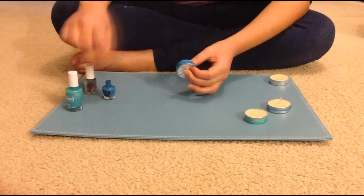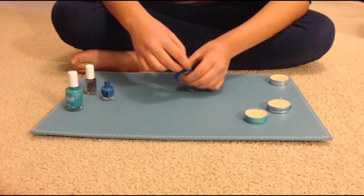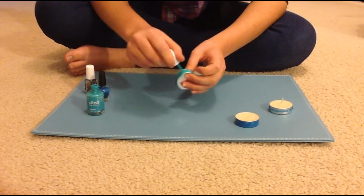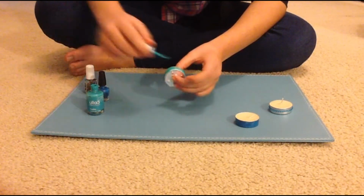And the second way is to paint the outside with nail polish. And so I am using this blue, and I ended up doing about 3 to 4 coats of the paint onto the tea light. But the best rule of thumb to use for this is just do it until there's no more streaks when you paint around it.